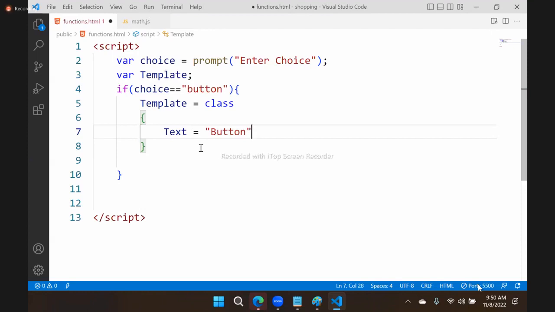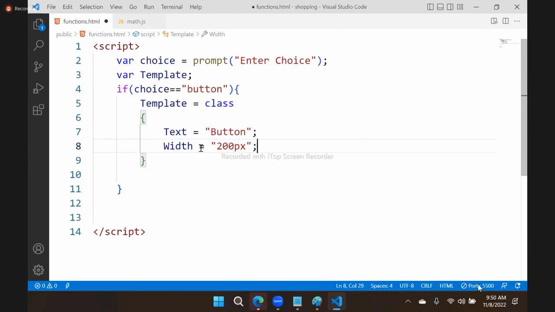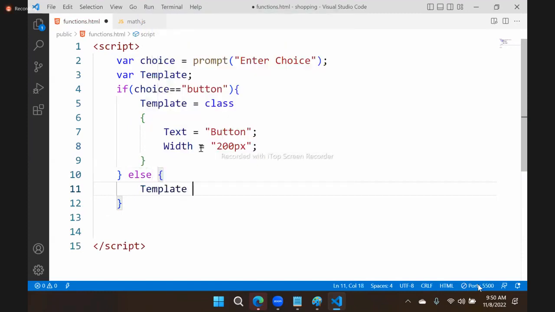You can add anything into it. Suppose I have width too; these are button related properties, so we are defining button related properties. If it is not this, else, a different class is loaded into the template. Understood?